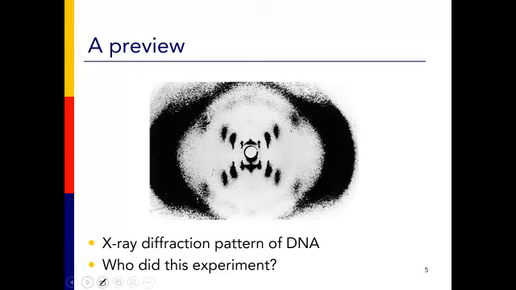Yep. Arch nemesis of Watson and Crick. In their mind anyway, not hers. And was this a crystalline form of DNA? Not exactly. So the technology was not available in 1951, 52 when this was done. So it was not what I just described for a crystal. We'll talk more about DNA structure later. But it was not all the DNA molecules homogeneously arranged in a lattice. It was actually a fiber of DNA.